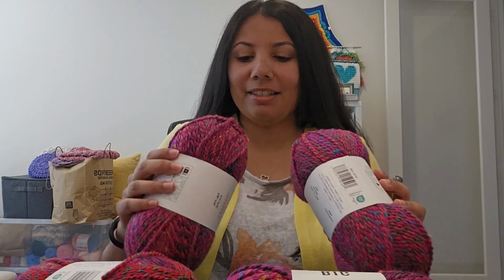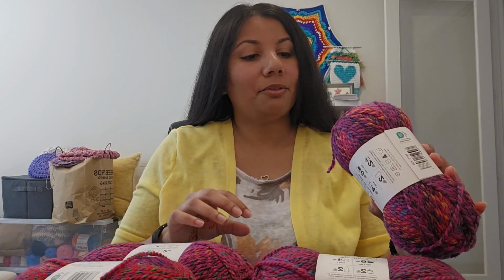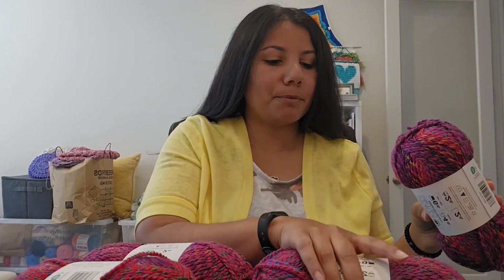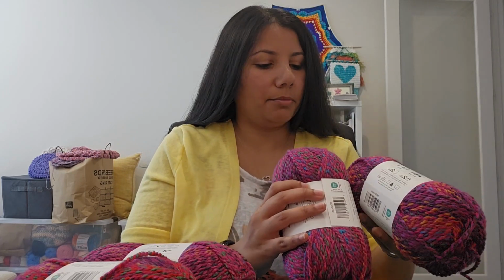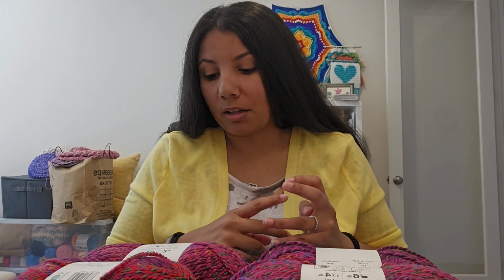And I'm really hoping the insides of these all look the same, because right now they look very different. But I'm hoping I get to this point where they all look relatively the same. They might not. Maybe that's just the beauty of this yarn, that it doesn't look uniform. Maybe they don't want that.